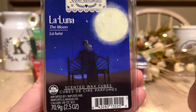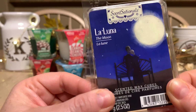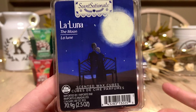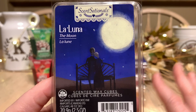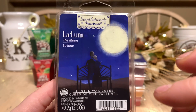But I feel like I'm getting a little bit of fruit in there. I'm talking basic, small amounts, but I don't know what it is, some sort of a dark berry. Maybe it's a plum or something really, really deep back there. And that would make sense for an evening, for the season, for what they're going for, their inspiration. But I get a little bit of this kind of plummy or a really deep berry note.